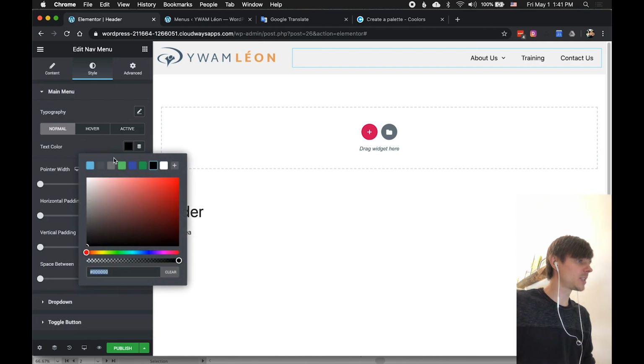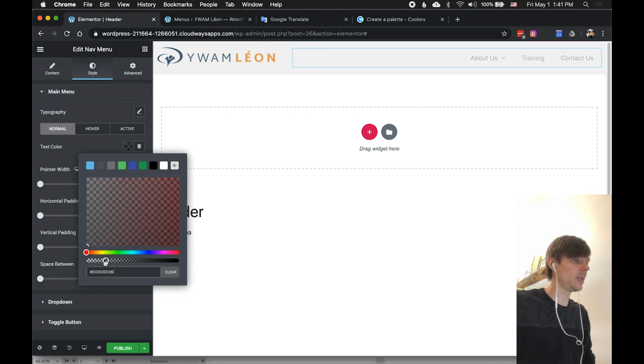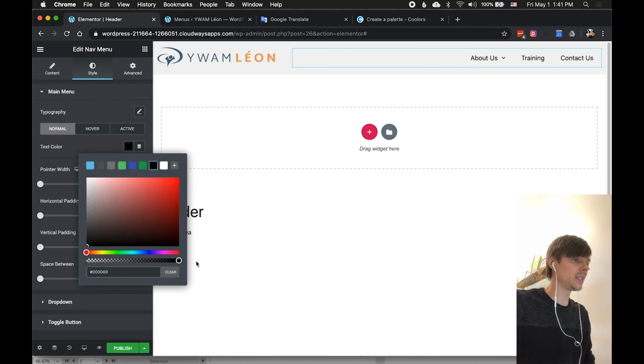This color picker is actually really nice. Basically you can adjust this bottom bar right here is opacity. And so that's a way you can adjust it, as you can see up on the screen. As I change that, it changes the opacity.